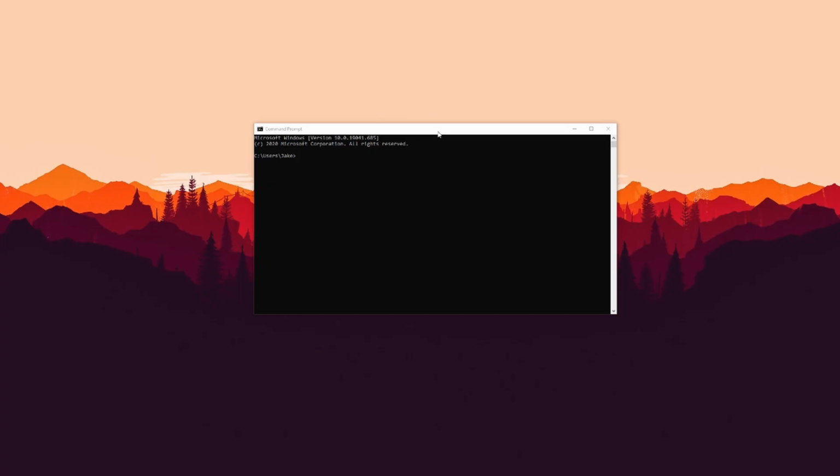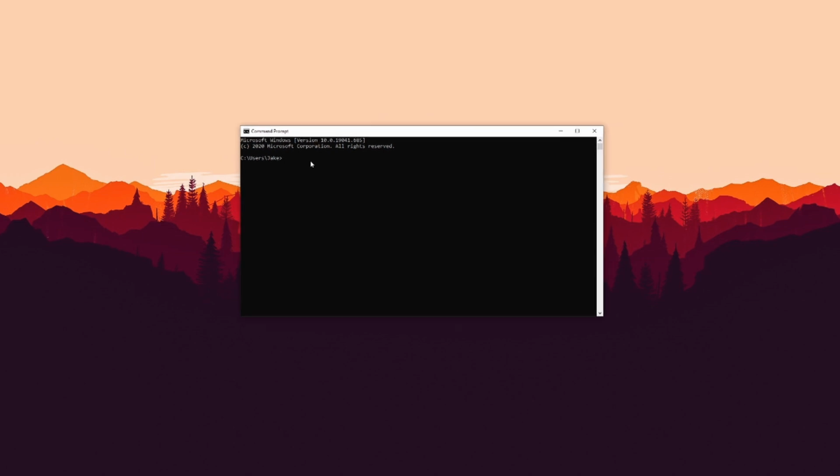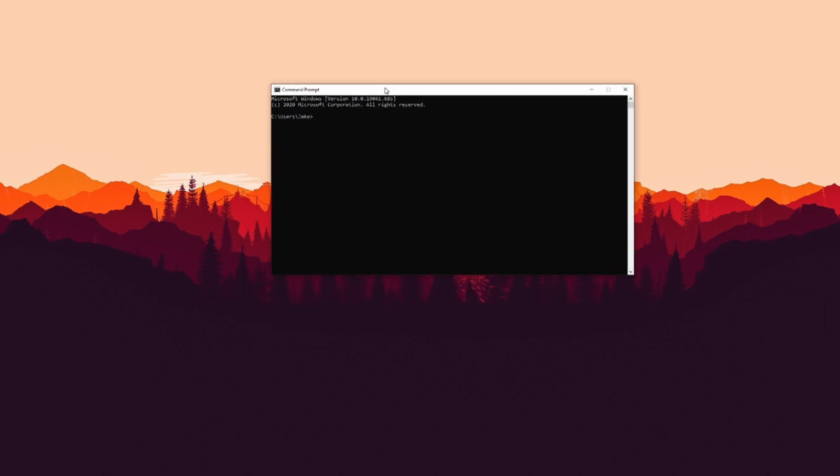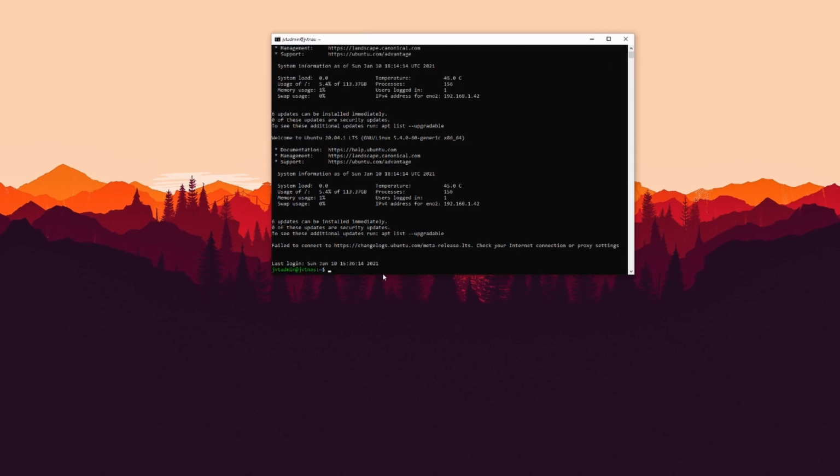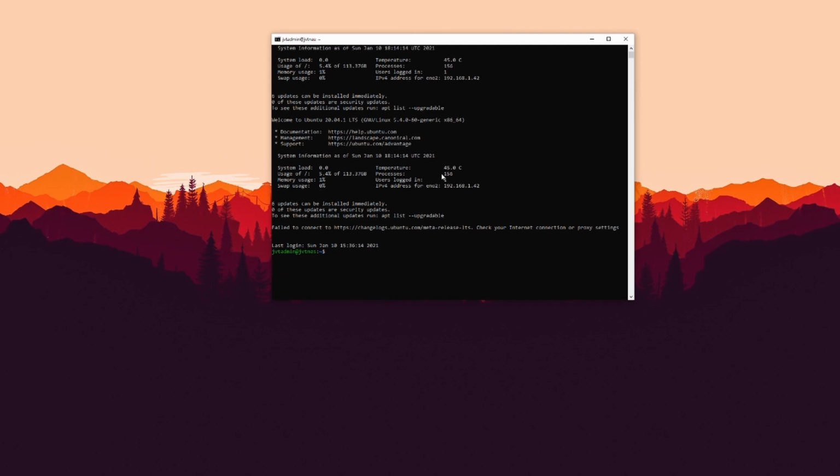So now we're back on the desktop. We're gonna try SSHing into our newly created server. So I got my command prompt open on my Windows machine. So I'm just gonna go ahead and go SSH, type in our user, and then add the IP address. Now it's gonna ask the password for JVT admin, and we're in. So right now we are in the terminal for our Ubuntu server.